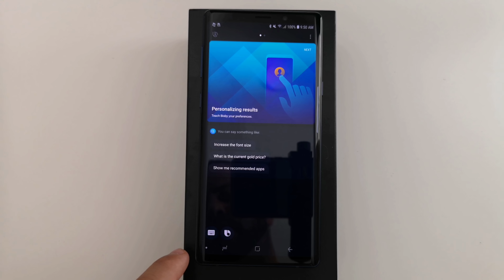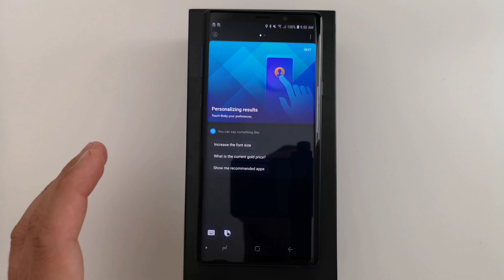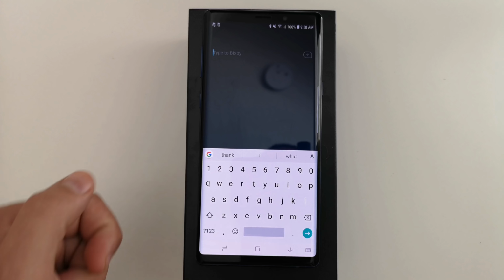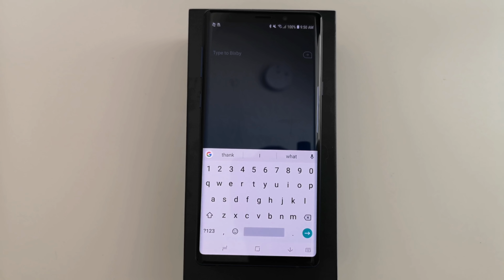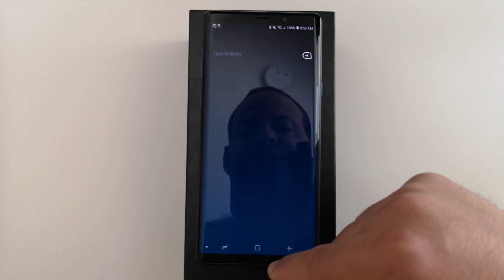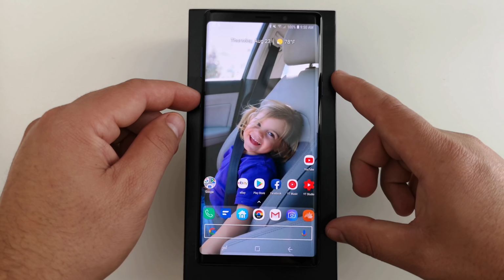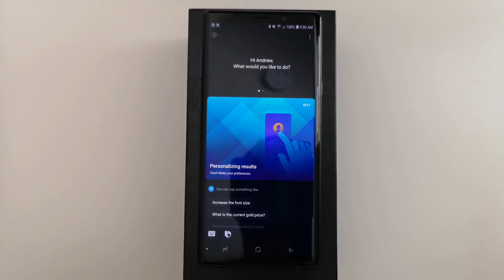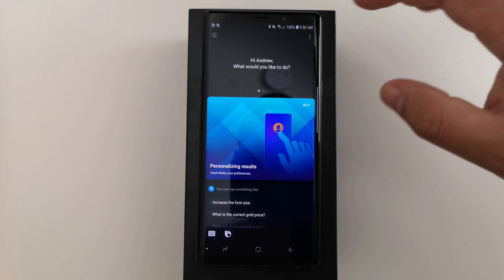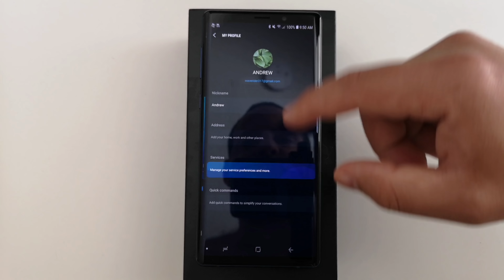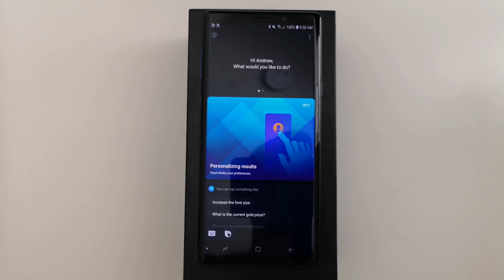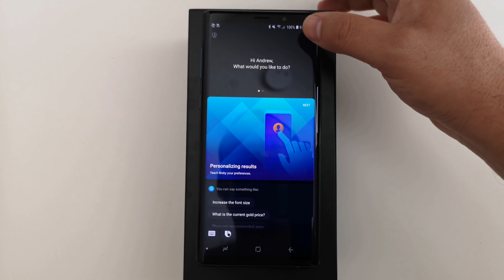Another thing, if you didn't notice, and I don't remember this on my S9, forgive me, it's been a while since I've used it, but you do have a way to manually input a question to Bixby, kind of like you can do with Google Assistant now, whereas before you could not, I believe. You could not type it in. It would all just be a voice assistant. You can obviously press the Bixby button if you want to activate it on the screen. You have your profile right here for all your information. You can set your home addresses. Again, the same as you would do with Google Assistant and all that.